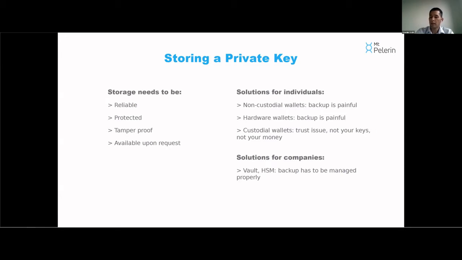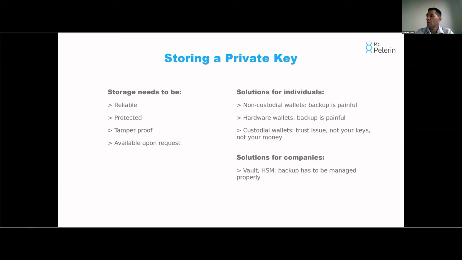I will just try to describe the solutions for individuals and companies because the types of solutions are a bit different. So the solutions for individuals: it's mainly non-custodial wallets, like mobile apps, apps that you would have on your computer and things like that. But the main friction point in this kind of wallet is the backup. Most of the people I know are doing backups mainly by doing screenshots of the private key or the seed, which are stored on the cloud, stored electronically, or if they don't do screenshots, they write it on a piece of paper and then they lose it. And basically, if you lose the key, you lose the funds.